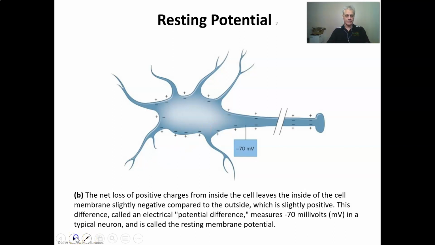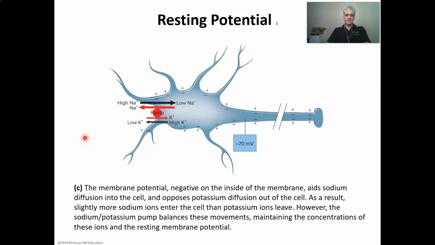All right. Now we move forward. This is how we generated that. Here's the pump, our sodium-potassium pump. Pump always means, in physiology, that you're using the energy of ATP that you generate. And what are you using it for? You're using it to kick sodium out of the cell, and to bring potassium into the cell. That's how you generate the negative 70 millivolt resting membrane potential. Great. You're ready to go.